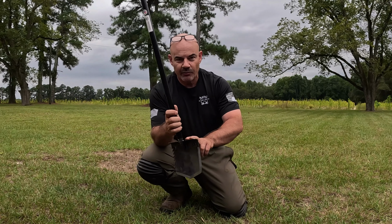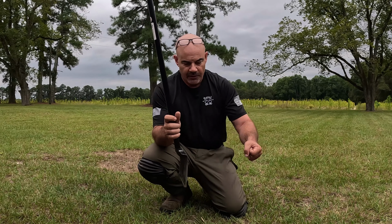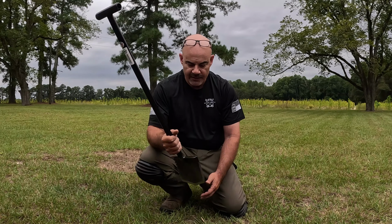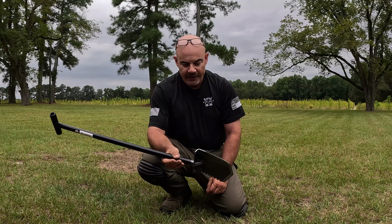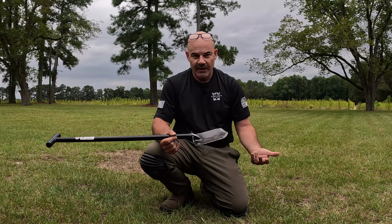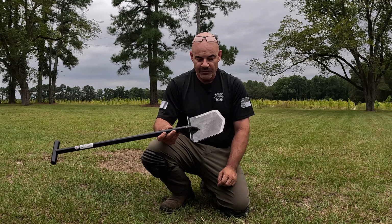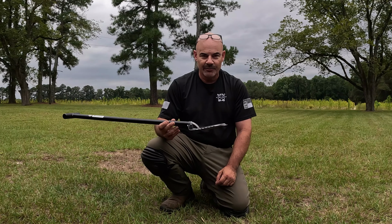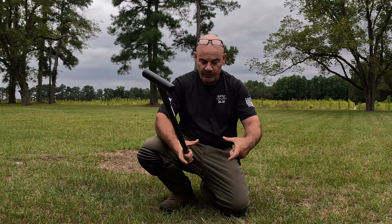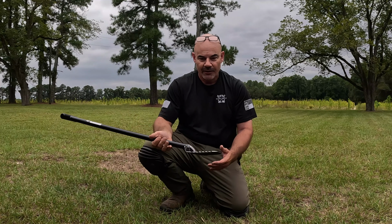I would definitely get the rubber foot pads for this. Definitely, it helps when you're just literally reaching your toe over there to step on it, to push it down. It just glides into the soil a lot easier with the rubber foot pads. So that's my take, that's my opinion. I really like it. Was curious what it was gonna do with the short blade, but this thing digs some serious dirt out of the hole, and I was getting pretty deep into some of these holes, and this was able just to get in there and continue to scoop out large amounts of dirt.